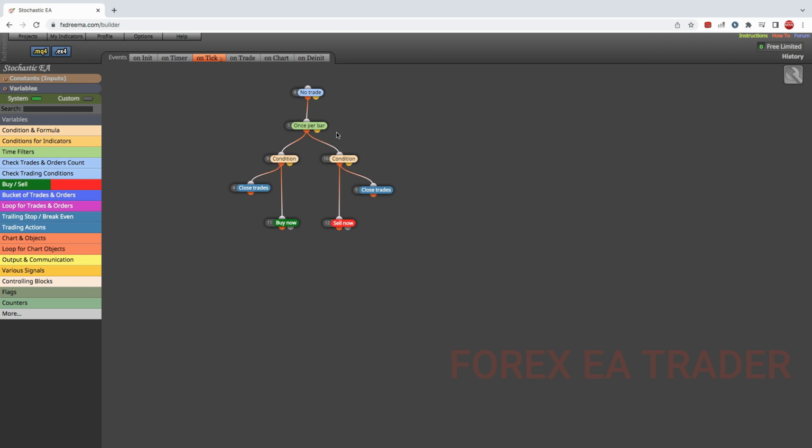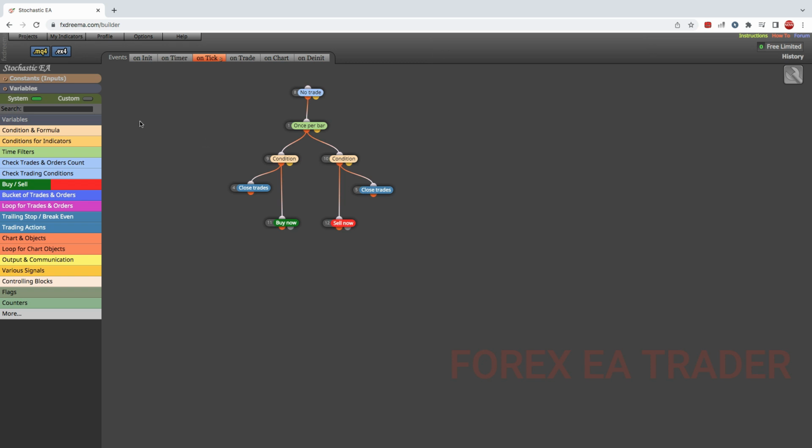If you want to do this in MT5, then you need to pay a small sum for the subscription. If you're going to sell the robot, or if you're going to make a lot of money from your robot, then it's going to be worth it. It's a small subscription sum, really. By the way, I'm not in any way affiliated with FXDREEMA, so yeah. That's why I'm just using the free version of it.